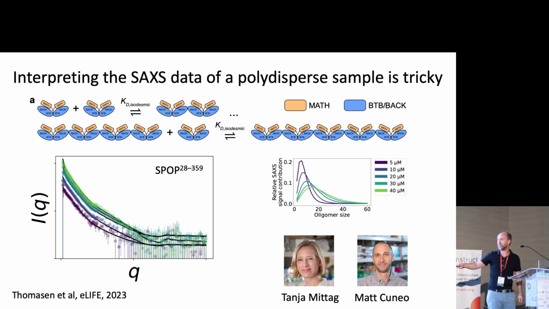Okay, so this is the data that Tanya and Macuno reported. This is a concentration series of small angle X-ray scattering data that we want to interpret now in terms of a conformational ensemble that includes also this compositional heterogeneity. Right? So this is the mess we have to deal with. It's obviously low resolution data, but we have nice crystal structures of what the individual structures look like, so we want to put all of this together in a single model.